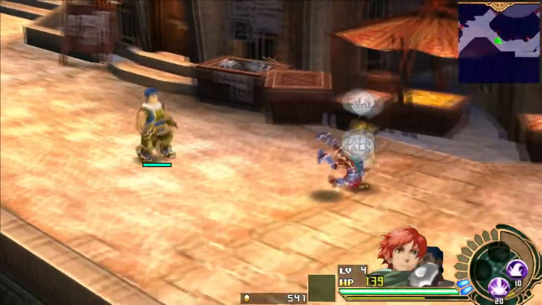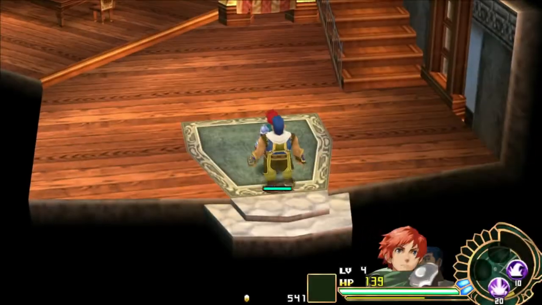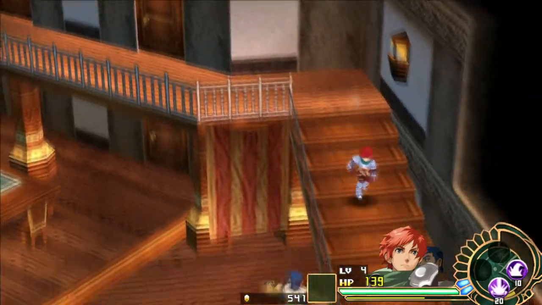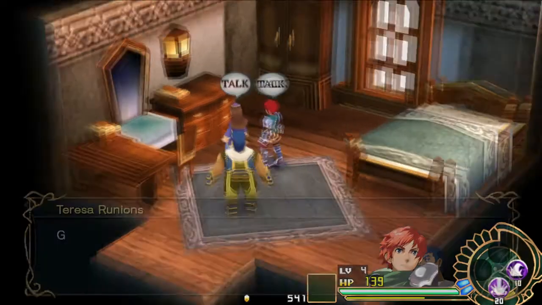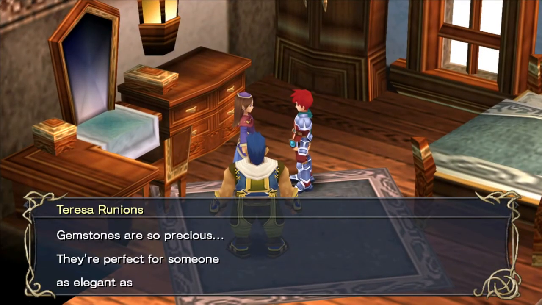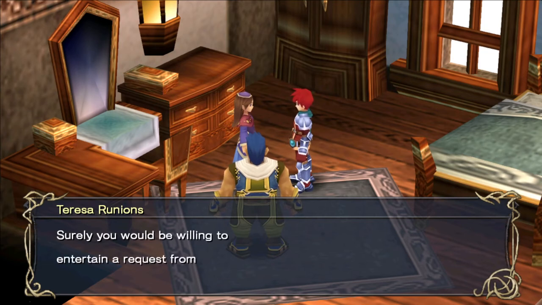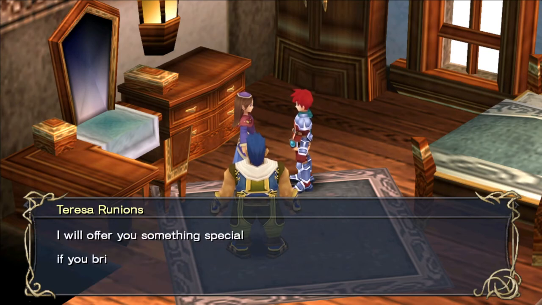And there is one more quest for us to get in this house that otherwise does not have anything for us in it. It has a quest-giving NPC. She is on the 2nd floor, though sometimes she can occasionally be found on the 1st floor here, and in this room. She is Teresa Rooney, which is a cool-sounding name. And it looks like she's looking for gemstones. Oh, absolutely, sure. Yeah, we'll keep an eye out.